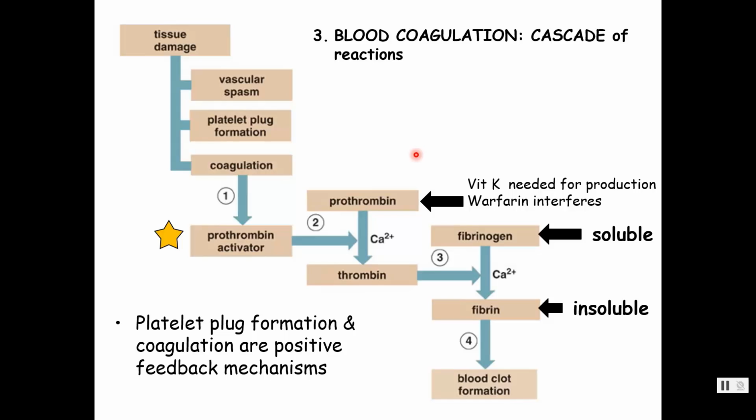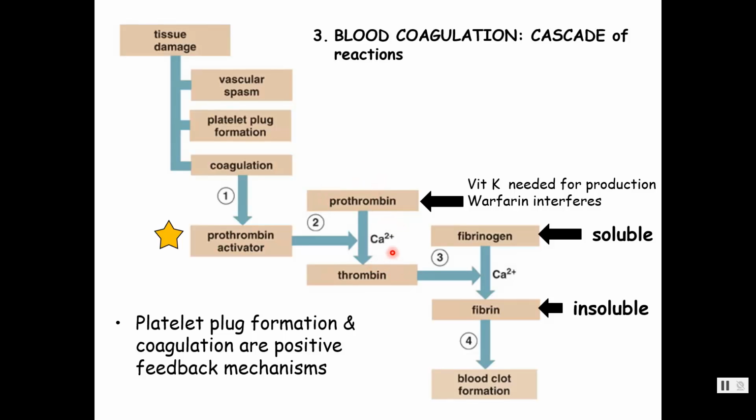Okay, so both the extrinsic pathway and the intrinsic pathway are going to meet right here at prothrombin activator. And once again, these are enzymatic cascades, where one protein is going to activate another protein in the sequence, and then that protein is going to activate another protein. So we are going to have prothrombin activator. Pro, like a prologue, is before. So before thrombin, you have to have this activator. And circulating in its inactive form is prothrombin, so before thrombin.